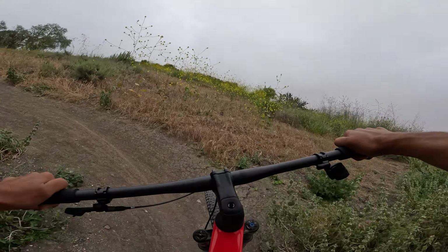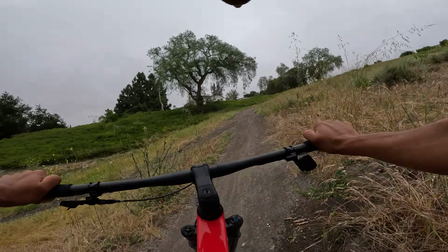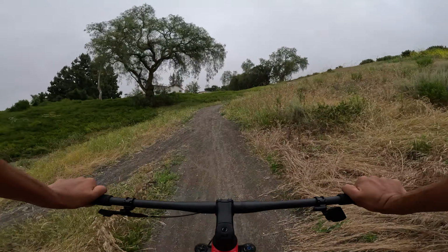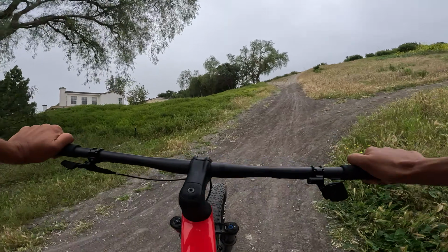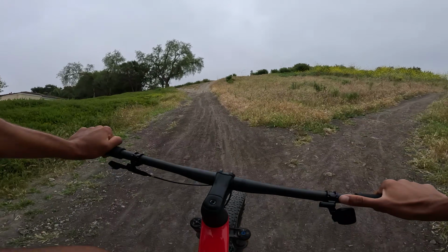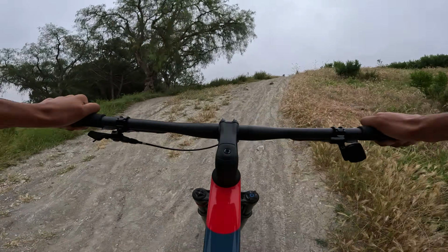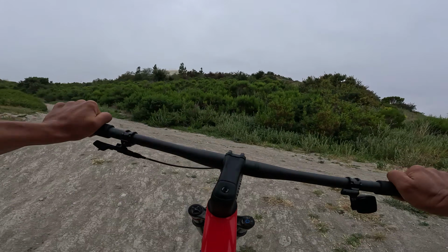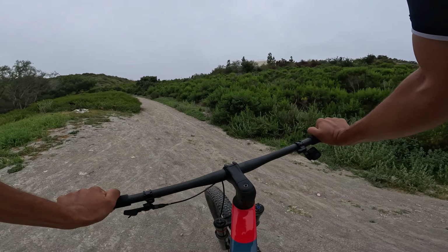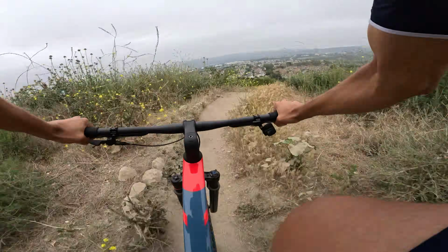The other thing about the Scalpel, besides being one of the more comfortable bikes to be on pedaling position wise, it also has the most unique geometry. It is one of the longest bikes in this test. I think maybe even the longest, featuring long chainstays and a long reach. Making our way to the steepest part of the climb. Can we do it? Yes, we can, because the seat angle feels so dialed on the Scalpel. I feel like I should just skip to the downhill for some of you guys.